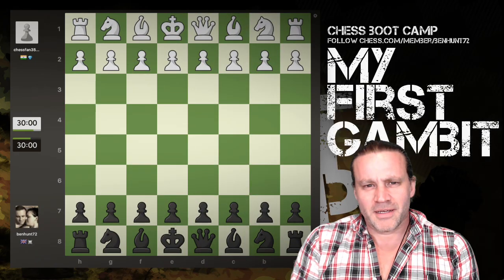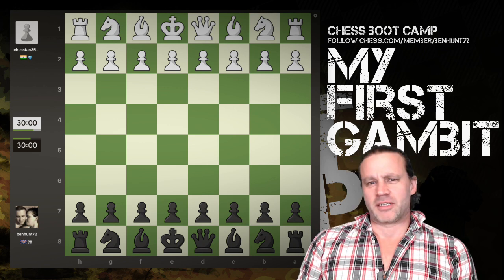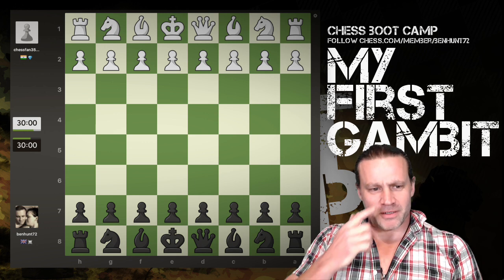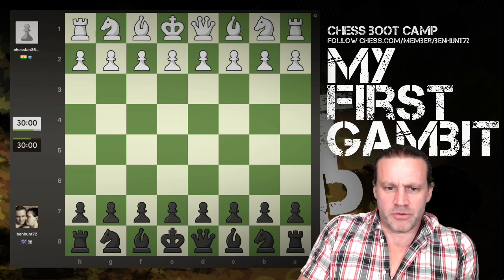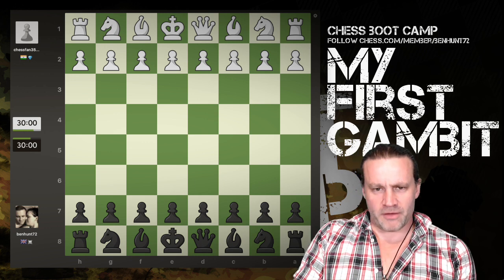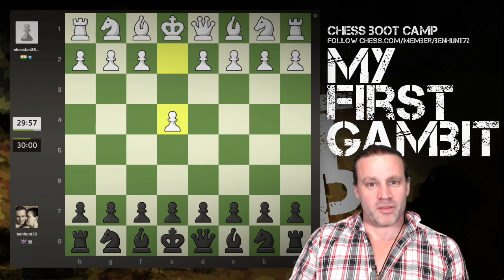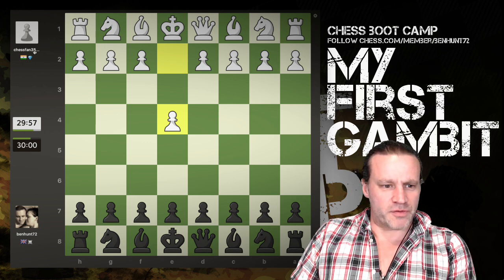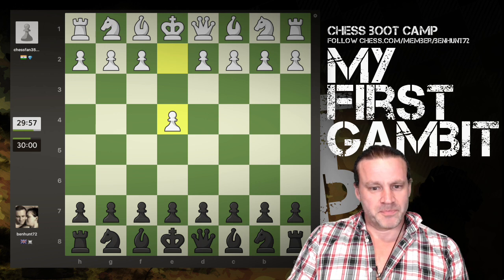Hey guys, you might not believe this, but I think I may have invented my first gambit. And this is really weird. I think the best thing I can do is show it to you. And I've actually validated this, and it's never been played before at the master level, right? So I've got an opponent who's rated over 1500, or was at the time when we started the game.